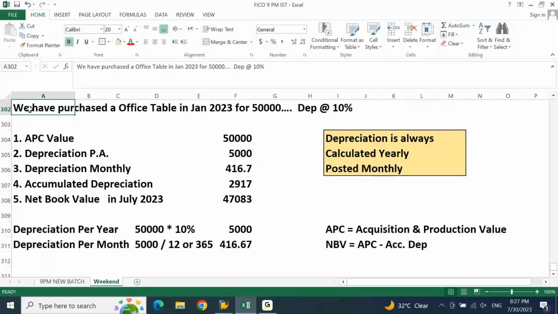Correct? Yes. Because you have purchased the furniture and used it for a certain time duration. Now it has stopped working. It cannot be used anymore. Now you want to know whether you can sell this furniture to somebody, and if yes, at what rate. Let's say this furniture is now 7 months old. If it is not in working condition, or you are not fine with it, you want to replace it, you are planning to sell it. When you want to sell it, you want to decide a price, correct?